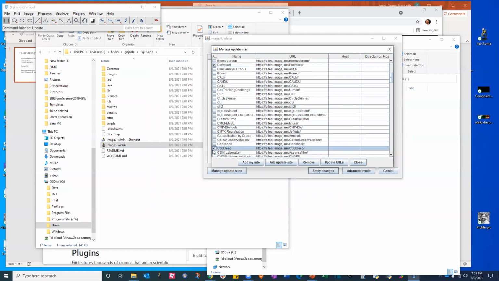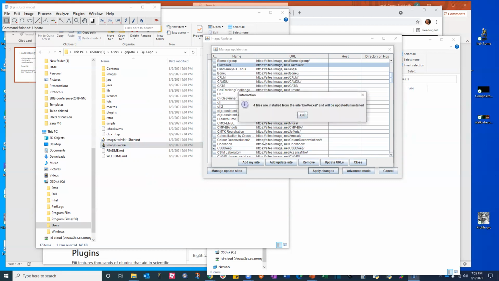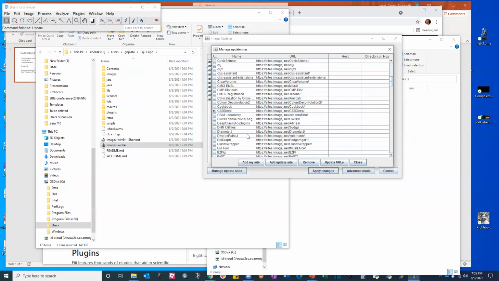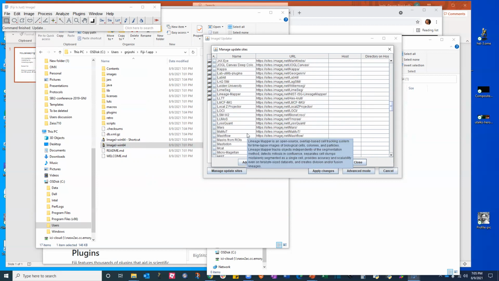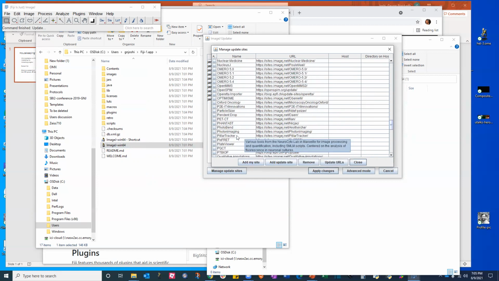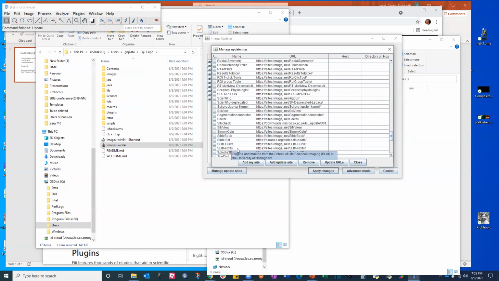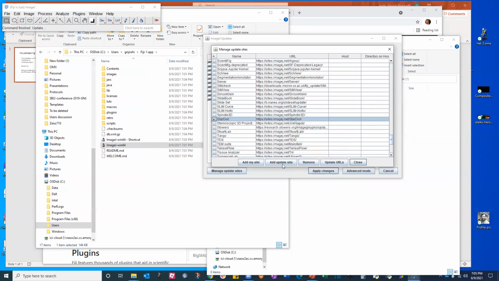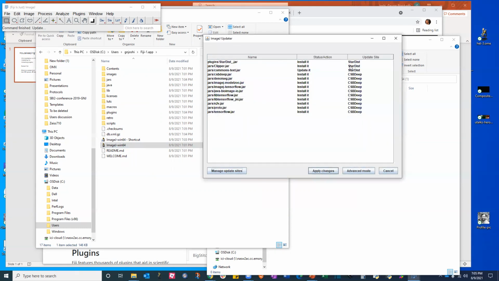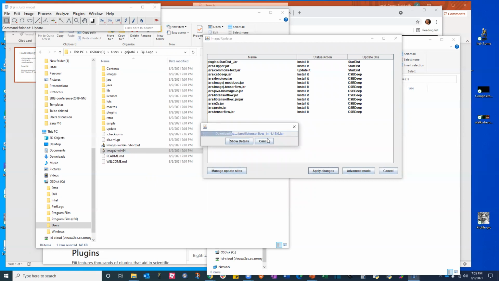So let's say if you want to use StarDist, you need to have two different plugins with you. One is CSBDeep, and second is StarDist itself. So I'm going to go down and look for StarDist, which is right over here. And actually, just say close and nothing else. Okay, so I'm just going to go and say close. And it shows you in the list that it's going to get installed. And if I apply changes, I will be able to install StarDist in Fiji. All right.